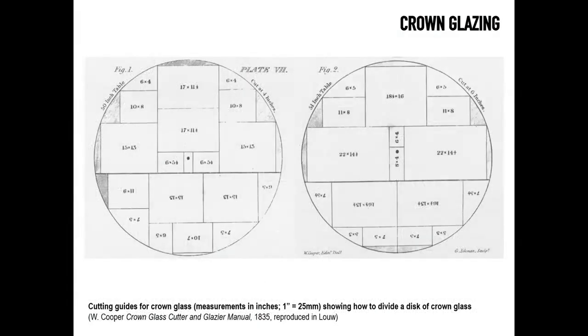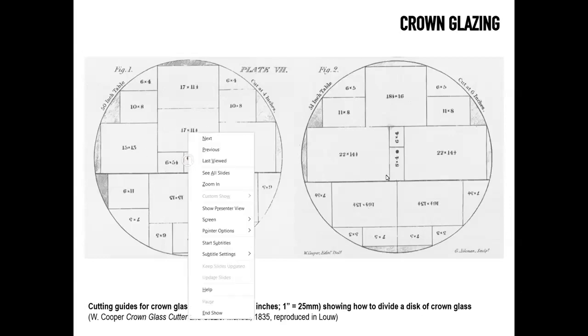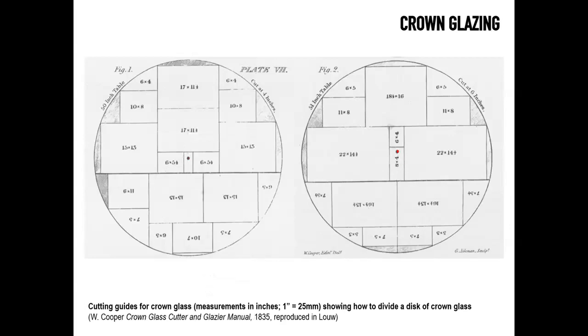So this will be the result with the so-called crown glass plates, or crown tables as they were known, which would have to be cut into pieces. You can see here in the middle the bullseye, the point where the punty would be attached to the glass. Each one of these crown tables would be split roughly in half and reduced into a series of smaller panes of glass that could be used for window making.